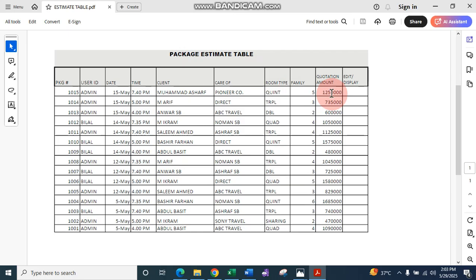You also have the button to display this quotation, get a printout again, or modify or edit something in it. So each and every estimate will be recorded and you have access to either get a printout or edit the same category, same customer.